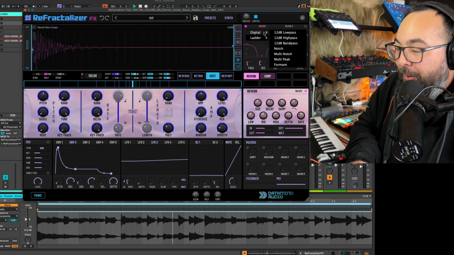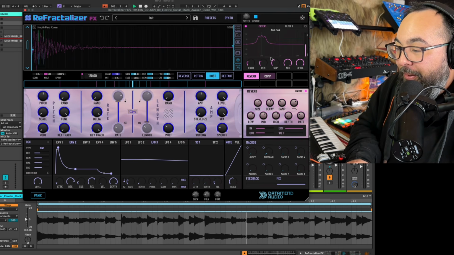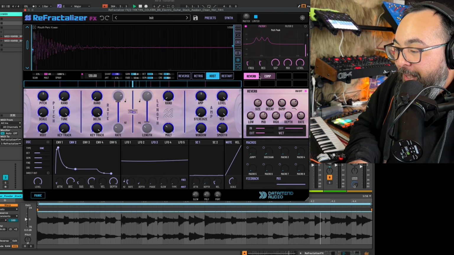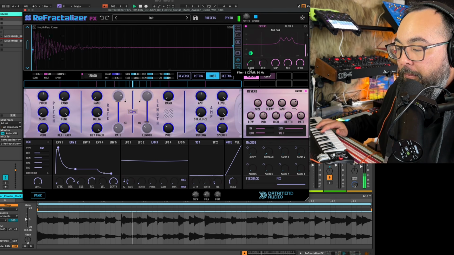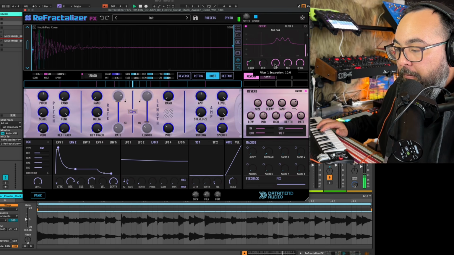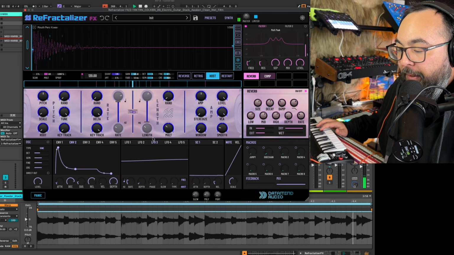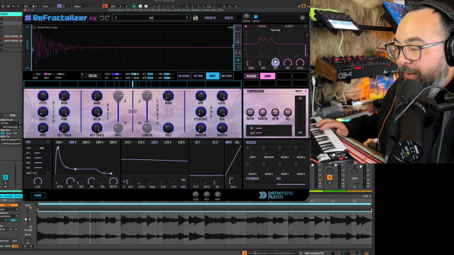I'm going to now pull up the multi-peak filter, and let's bring up that separation. You can get kind of a mouthy sound. Yeah, let's add a little LFO to that as well, to the separation. That might be interesting.